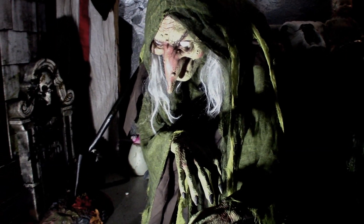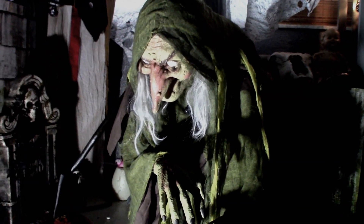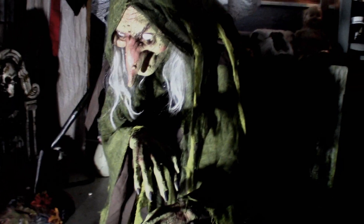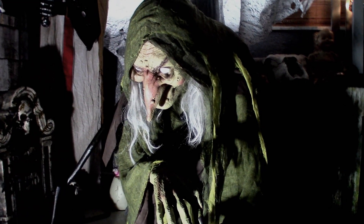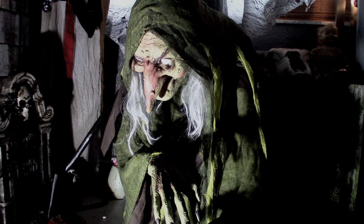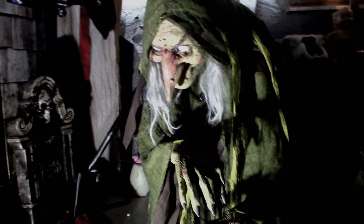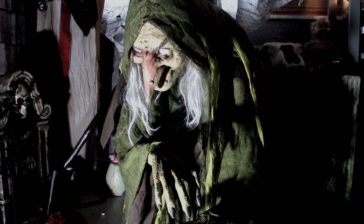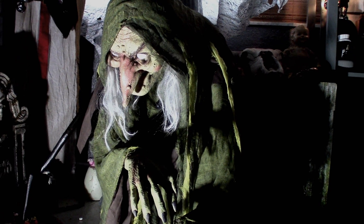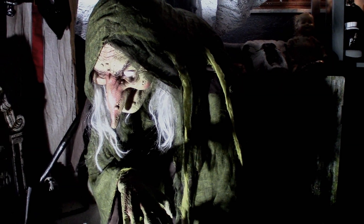Thank you Chad for the Rising Swamp Hag — it's really awesome, I've wanted her for a while. She's not a Spirit Halloween exclusive prop, but she was sold at Spirit Halloween online only beginning in 2015, and I think she was sold for other years onward. I really never understood why she didn't come to stores in 2015, because she would have worked perfectly in the swamp. I think she would have worked better than Creepy Rising Doll, but whatever — I have her now, so I'm happy with that.